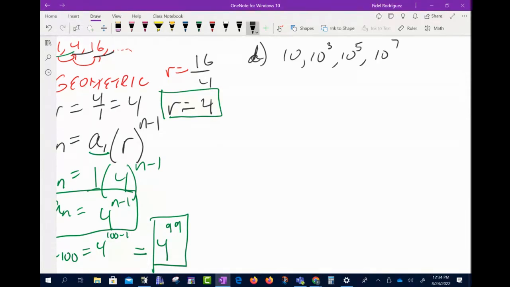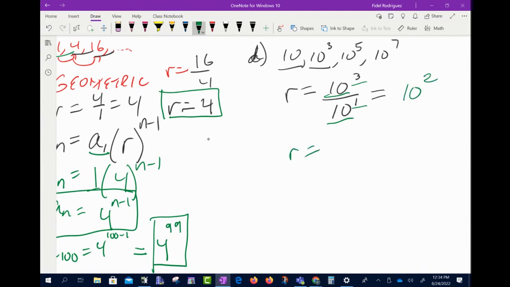Okay, so again, I know that this is not going to be an arithmetic sequence because I'm not adding, right? I have powers of 10. So the way I'm going to find my ratio, y'all, remember, we're going to take one term and divide it by the previous term. So 10 to the third divided by 10. If you remember this from algebra, the power on that 10 right there, when I don't see it, is a 1. When we have two numbers with the same base, what I mean by the same base, they're both 10s, or they're both 5s, or they're both y's, whatever, what we do, y'all, is we subtract the exponents. What's 3 minus 1? 2.